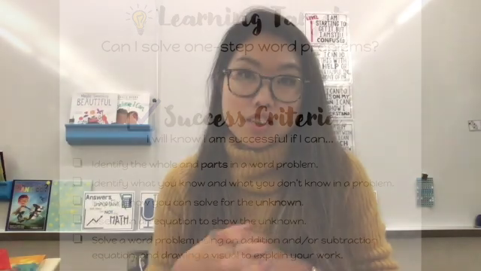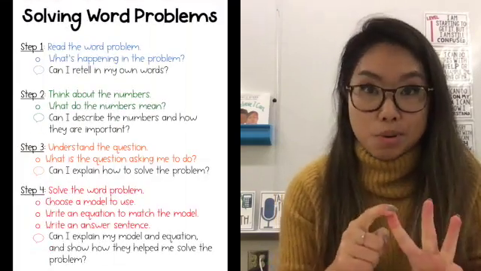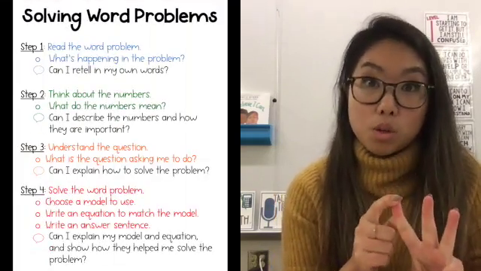So remember, when we solve word problems, we want to read the word problem 3 times. Each time we read the word problem, we're going to be thinking about a different part, but all of those parts together are going to help us understand how to solve the word problem and explain our thinking, which is going to help you meet all our success criteria and the learning target. So let's think. Our first read, we retell the word problem and say the word problem in our own words.